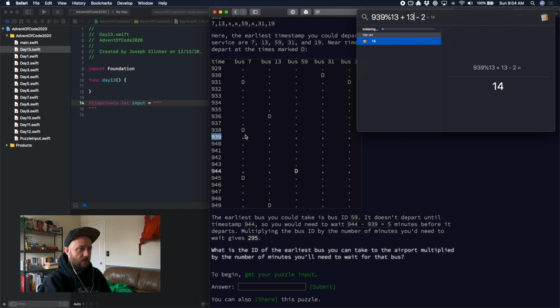This one would have to be like minus 4, I guess. Okay, so it's something like that. You can kind of just math your way through this, I think.